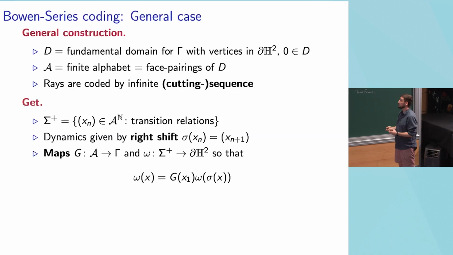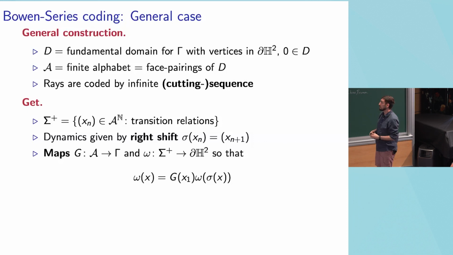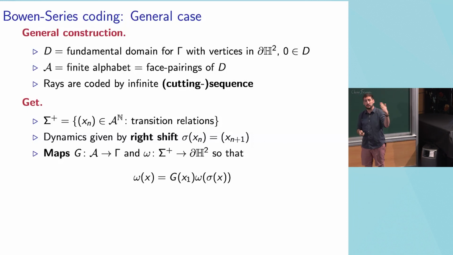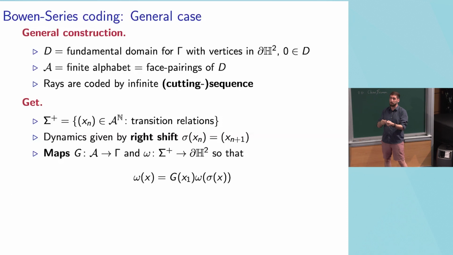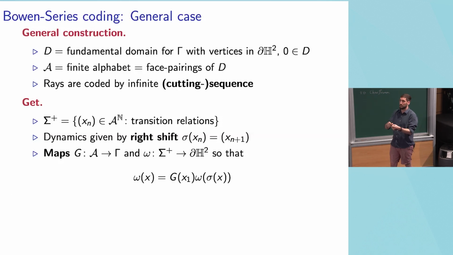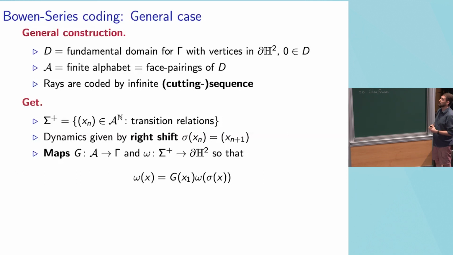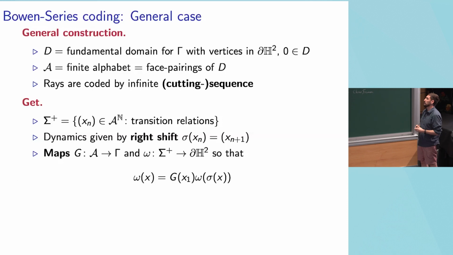So in this case, we get a finite shift. So we get a set of infinite words in this alphabet A. And I need to be careful that I cannot do A and then A inverse, so I get some cancellation relations. And the dynamic of the geodesic flow is actually replaced by the dynamic of a shift. The idea is that I change fundamental domain, and so I get a right shift as a dynamic. So this is a map from the shift to itself.